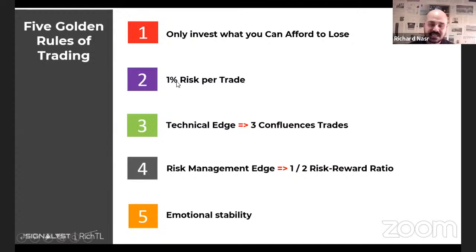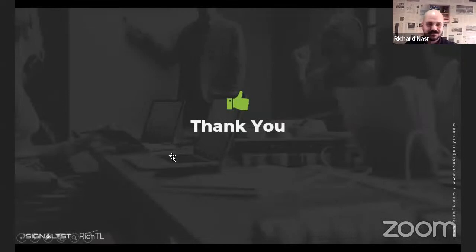You're risking 1% per trade, but you don't enter with a reason, or you don't have an edge over the market. Of course you will lose. If you do all these three, and you don't target double your reward at least, then no matter how many times you win, one loss can wipe out your account. So all these 5 are connected in a sort of way. So this is it for the 5 rules.